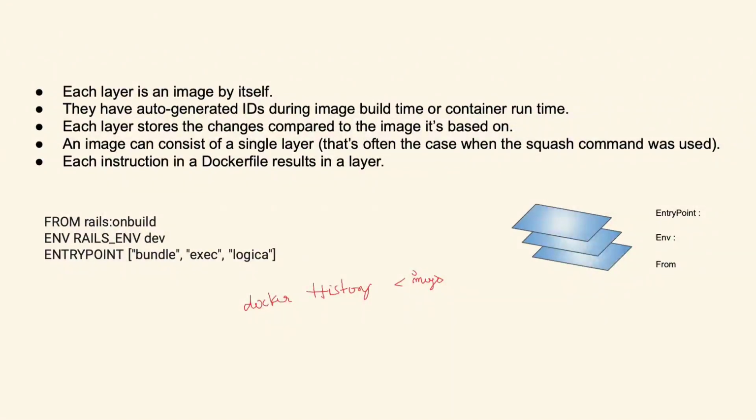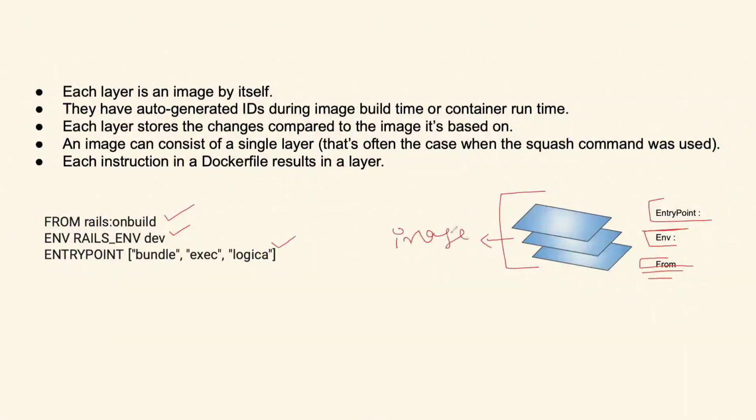To explain this a bit better, I have shared a small example of a Dockerfile. We are using a Rails image, and then we are setting some environment and then an entry point. Very simple, but this is how the Docker layers look. There is a first layer, which is around the base image. There is a second layer when you run the env, and the third layer that gets created with the entry point. Combined, after this, we get an image. And when you run your container, this will be used to spin up the Docker container.